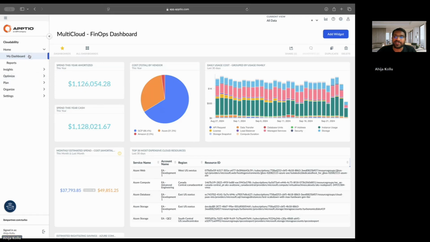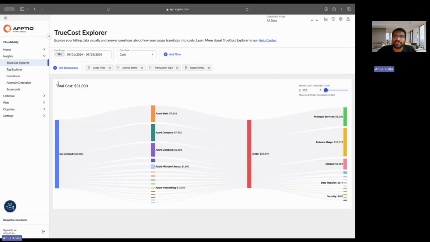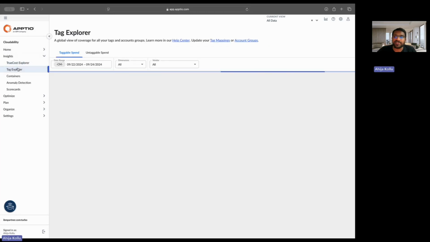So the Cloudability insights are directly related to the inform phase of the FinOps cycle, where we can see the cost explorer and the tag explorer as well, where we can see the total cost and we can see the exact billing data visually, and it can answer the questions about how the usage translates into cost as well, right? So we have the Tag Explorer as well, which gives a global view of the coverage of all the tags and account groups that are present.